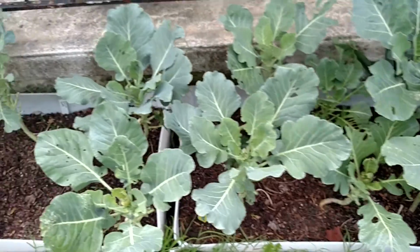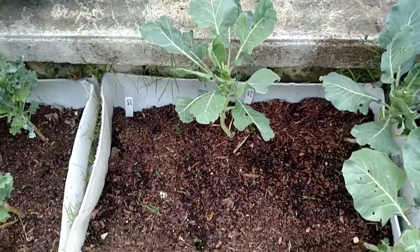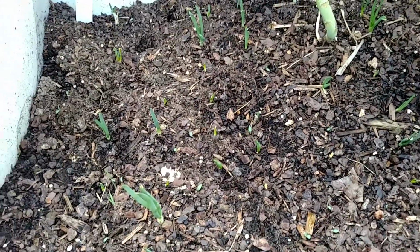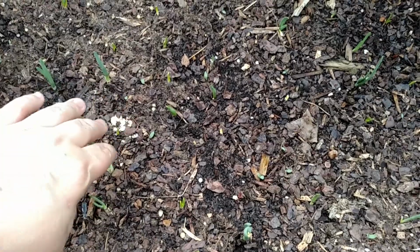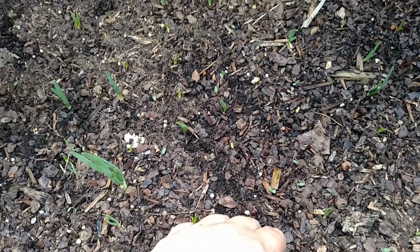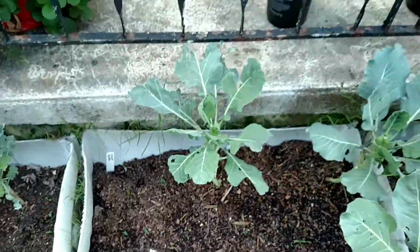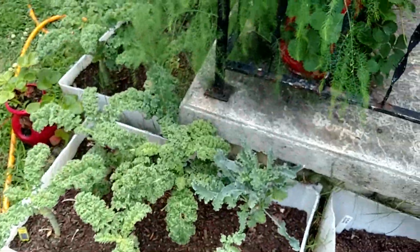Collards need to be harvested again. I had two kale plants that were a couple of years old, so I just pulled them out. Actually, I think it was three of them. Anyway, and I have started some of my stuff that's going to go through the fall and winter in here. I started some onions in there to replace that. It has started randomly raining, but I'm going to keep going.